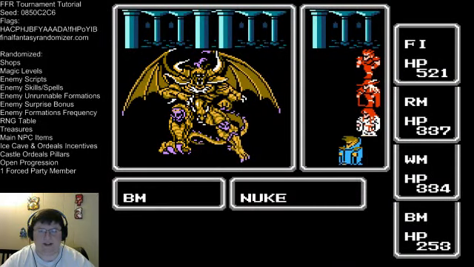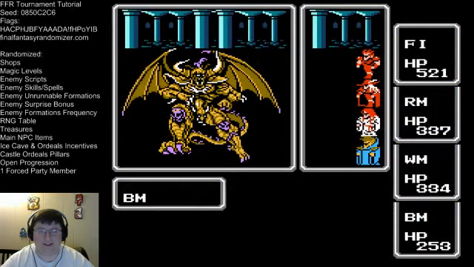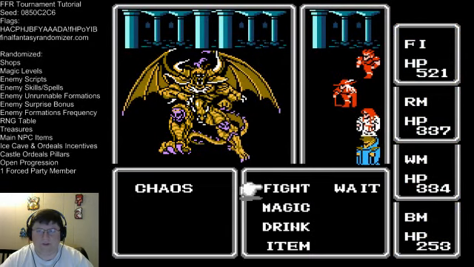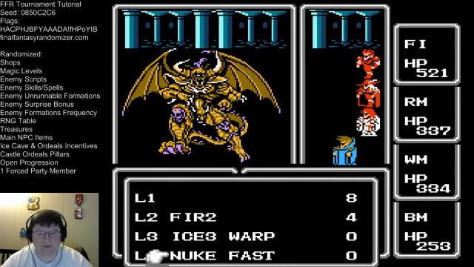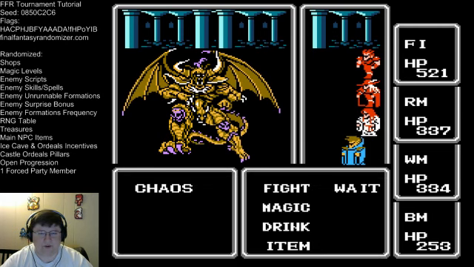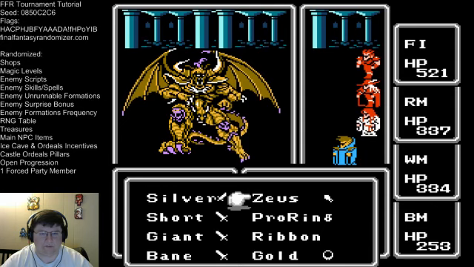Oh boy, that's not great. Chaos is going to hit a lot. Okay, well, I'm going to use defense once again then, and we're going to tank up as much as possible. So remember what I said about the immunity here. Chaos is immune to everything and resists all elements. So we only have a 1% shot of this Bane Sword actually doing anything. But our alternative is Fire 2 or Lit 2, which are pretty much equivalent. They're not going to do a whole lot of damage. So one thing you can do is just kind of go for the Hail Mary on the Bane Sword.